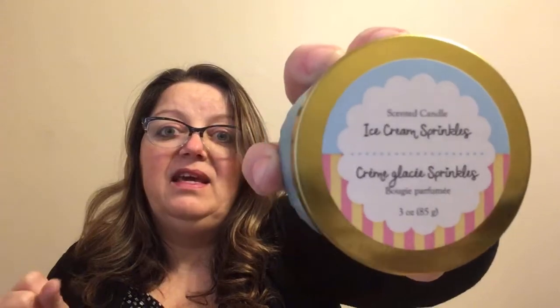I also saw a review on this candle series — someone said they have a fantastic scent throw, the best throw of a Dollar Tree candle she'd had. I picked up the ice cream sprinkle scent; I haven't lit it yet, but it has a very nice sweet fragrance. The other scents in the series include candied violet — which is kind of odd, who wants to smell candied flowers — and coconut macaroon. I can't remember the fourth scent, but it's a beautiful jar to be left with afterwards.